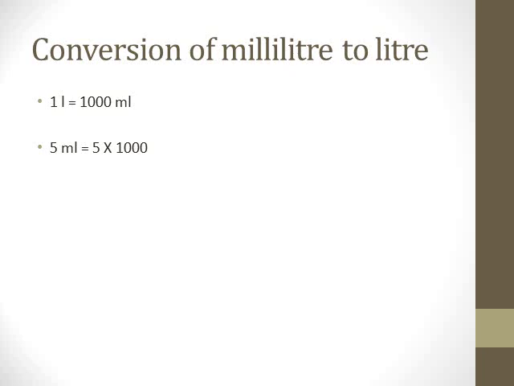And you know the basic rule: when you know the value of 1 and you need the value for 5, you can just do simple multiplication. When you multiply 5 by 1, 5 times 1 is 5, and you write 3 zeros with 5, it will be 5000 milliliter. And if we take another example, 8 liter. Because 1 liter has 1000 milliliters, I'm going to multiply 8 by 1000. 8 multiplied by 1 is 8, and I will write 3 zeros with it, so it will be 8000. So it is now 8000 milliliter.